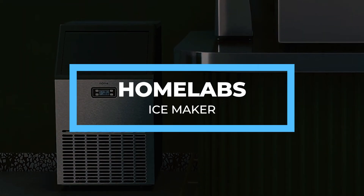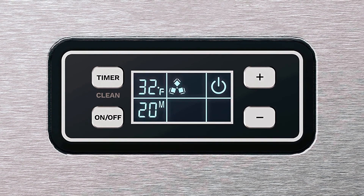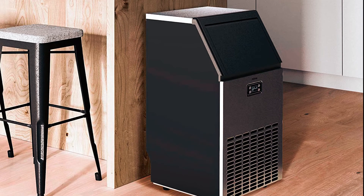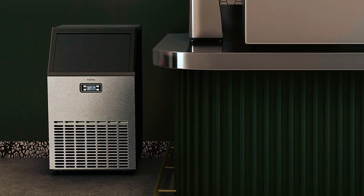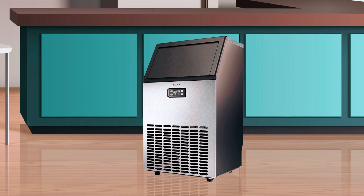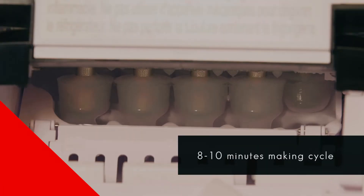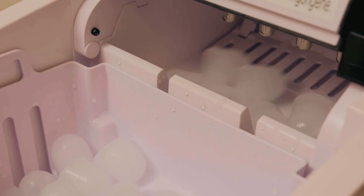Home Labs Ice Maker. This ice maker is as edgy as it looks. It has a digital display and can produce more ice than all the other ice makers mentioned — over 30 pounds of ice in 24 hours. For convenience, it has a water supply connector and a hose to let water in. You can adjust the ice thickness by clicking the minus or plus button. In a hurry, you'll get your first 45 ice cubes within the first 11 to 20 minutes of operation. The Home Labs Ice Maker produces ice differently than the others, so you might have to break the ice when it's done. Nevertheless, it's a very practical option for home ice making. These are ice makers, not deep freezers — the ice won't hold up as long as an ice cube from a freezer.